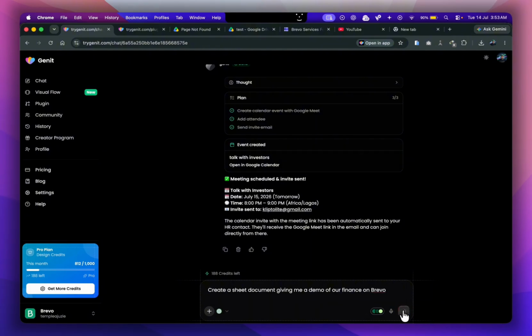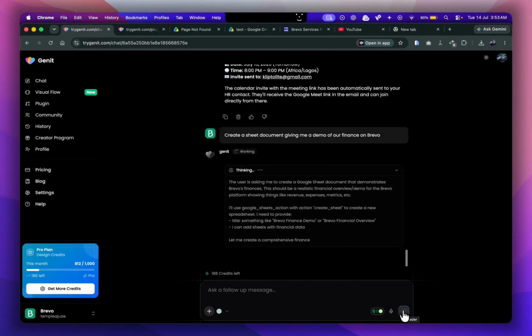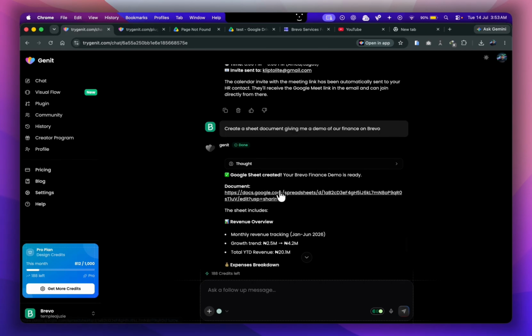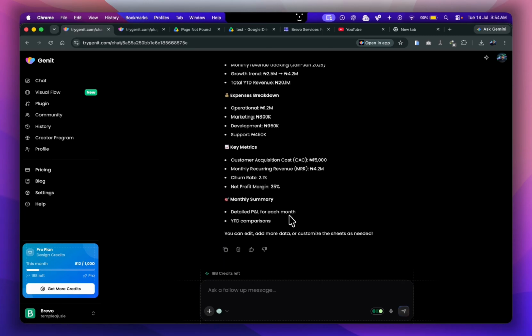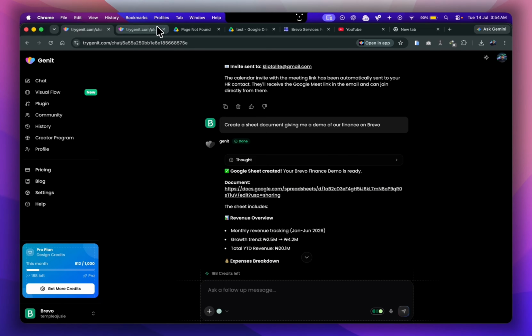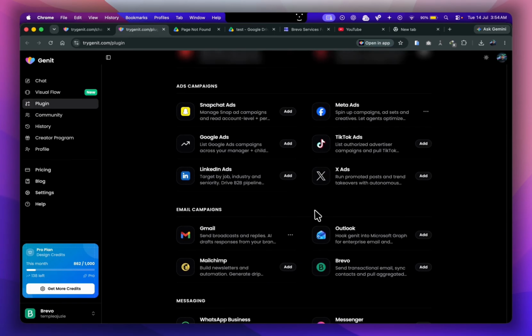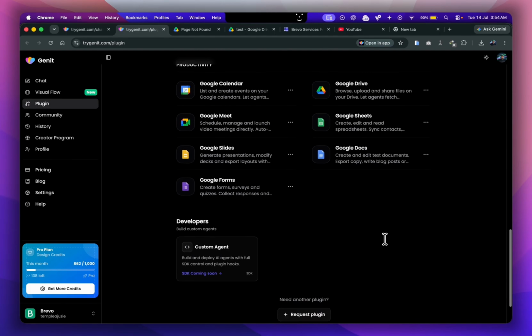I'm going to hit send, and it's going to create a sheet document and provide the URL like this. So all I have to do is click and I should be able to view. So I can ask it several items, create different things, and all this will be created. The email has been sent.